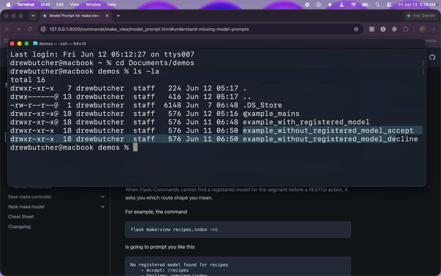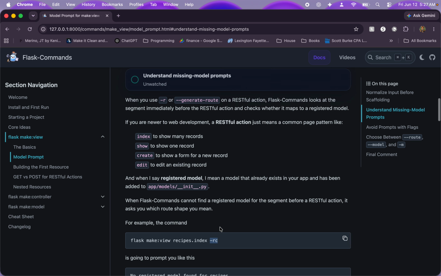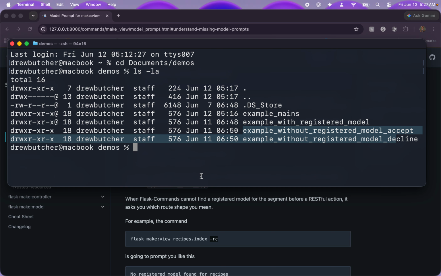I just wanted to show you what will happen there. And then we're going to avoid that scenario, because typically when I say generate the route, I also say generate the controller too. So I usually just put -RC here. And that's what this is. -R is generate the route. -C is saying generate the controller. And then you can just stick them together and say -RC. Okay, so enough talking. Let's get to the action here.